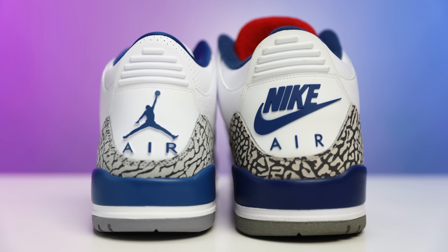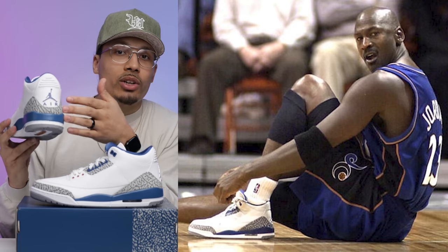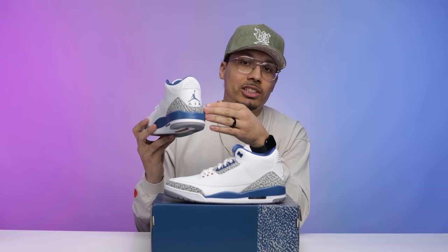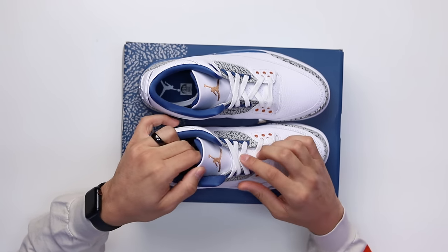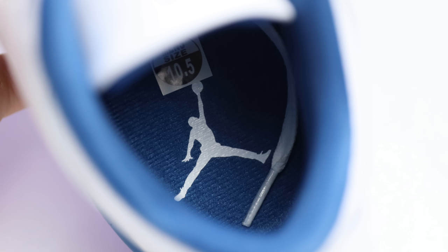At the heel you have a Jumpman with the Air logo compared to the Nike Air logo on earlier retros. That makes sense because Jordan wore these as a PE with the same Jumpman-with-Air style — later in his career he became his own entity, which is why they started removing the Nike Air logo. Going to the tongue and laces: standard flat white laces, a white tongue with perforated dots, and a copper Jumpman just above that. The sock liner has more of that navy-royal blue matching the midsole, and the insoles also have that same color with a white Jumpman.